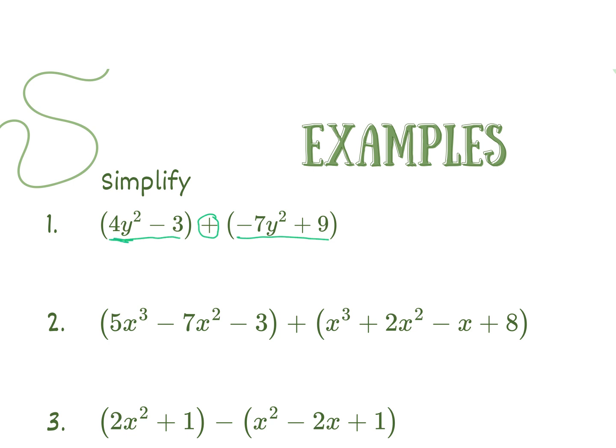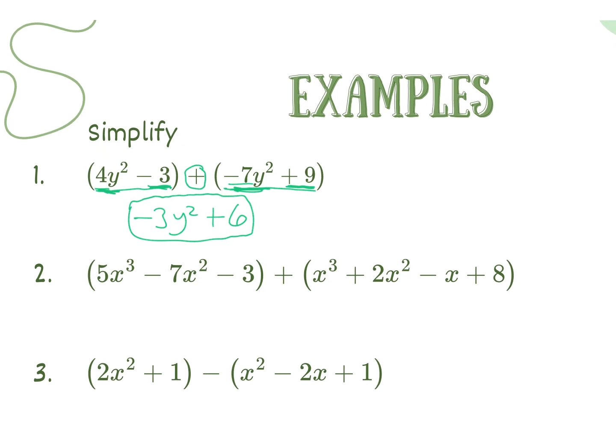In this case, this 4y squared, there's another y squared over here, so I'm going to combine these. And all you do is you combine the numbers in front, the coefficients, right? So 4 and a negative 7, combining those, I get negative 3. And then you keep the variable and the exponent exactly the same. And then same thing with whatever else matches. Negative 3 doesn't have a variable, neither does this 9, so we're allowed to combine them. That's going to be a plus 6, all right? Negative 3 plus 9. And that's all we got to do there. All right, super easy. You guys have probably seen this before.